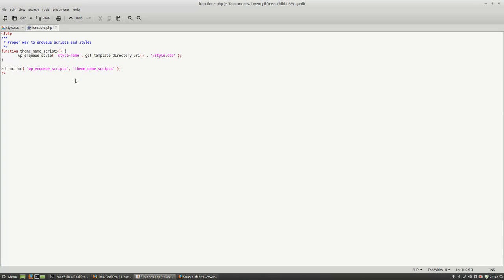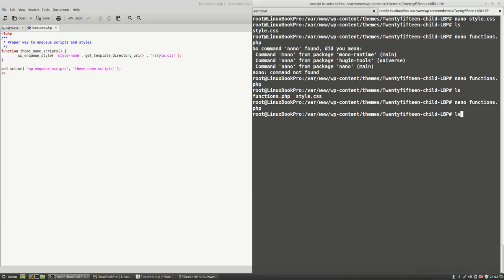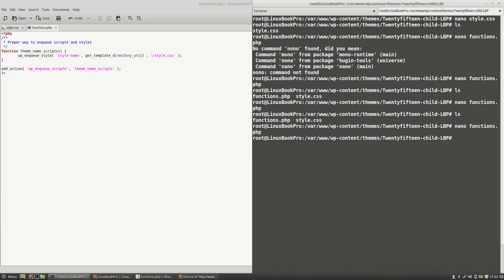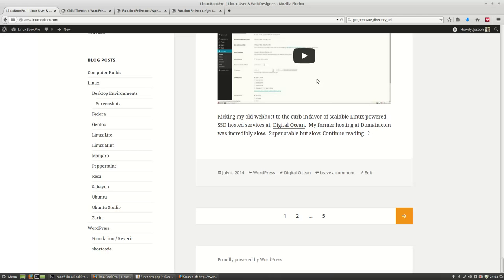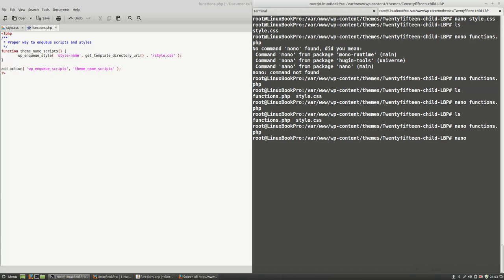Now, before I finish, I wanted to give you guys a quick warning. Whenever you're editing functions.php, you want to be very, very careful. So I'm going to show you what not to do, and I'm going to break functions.php. So let's do something very, very dangerous. Now, when I go to reload this page, it is undoubtedly going to, it did not break. Why didn't it break? Even when I try to break things, I can't seem to do it.